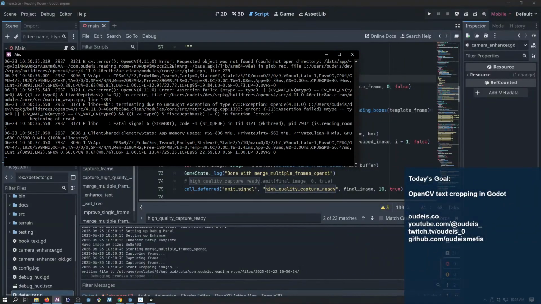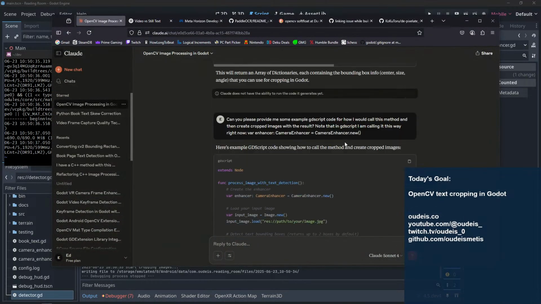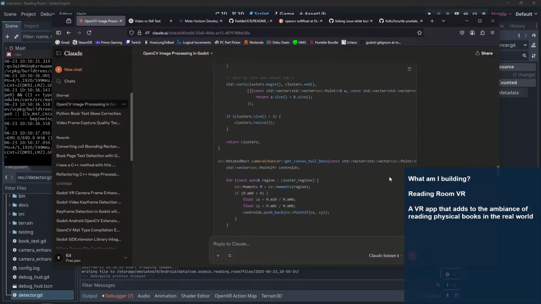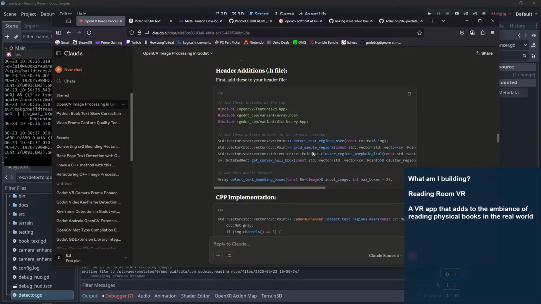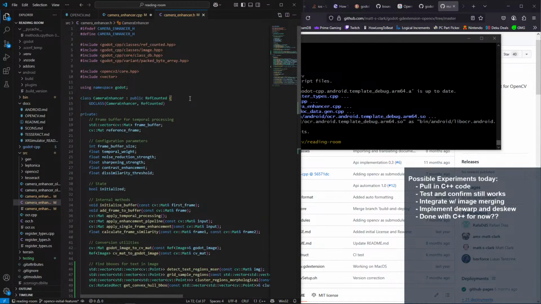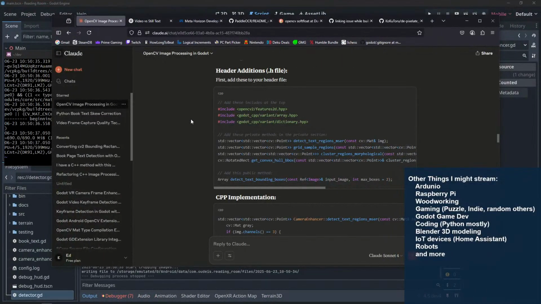I could just throw that error to AI, but I don't really want to. I need to debug this code anyway, so I understand what the code's doing, so I can fix other things. So let me see here. It said we needed a bind method. Here's all the C++, the CPP code, the .h. Features 2D, let's see here. Okay, so it's saying those are needed in the .h. Or was it the .cpp? All right, so it's possible. No, it's saying put these in the CPP.